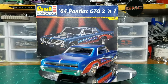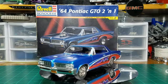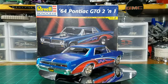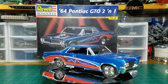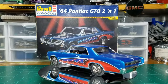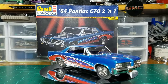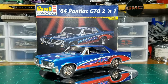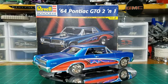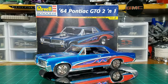For the headlights, well, I didn't use the clear lenses that came with the kit, but I did use some 5mm gemstones, and they fit right into the headlight sockets, and I just dabbed a little bead of Mod Podge into the center of the headlight buckets and dropped the gemstones in. They fit perfectly, and they give the car a little bit of a sense of realism. It looks like an actual headlight in there instead of some fogged up piece of plastic.